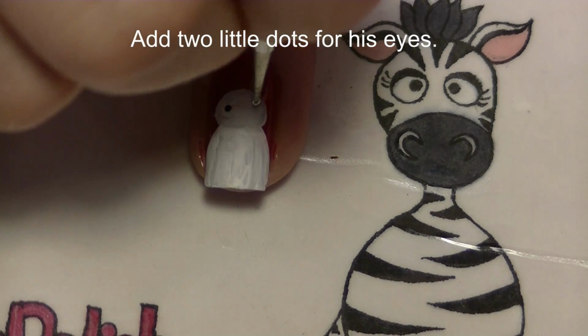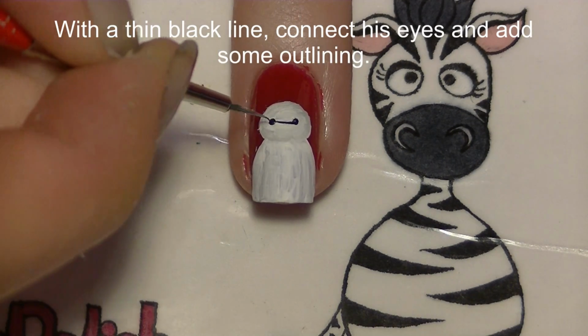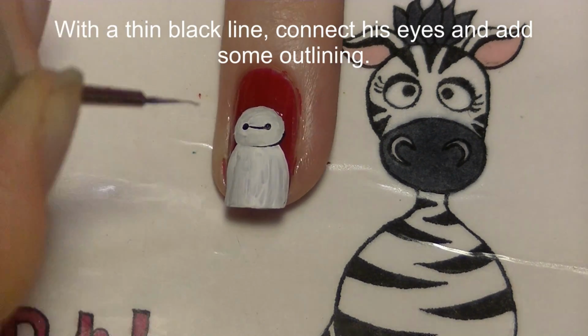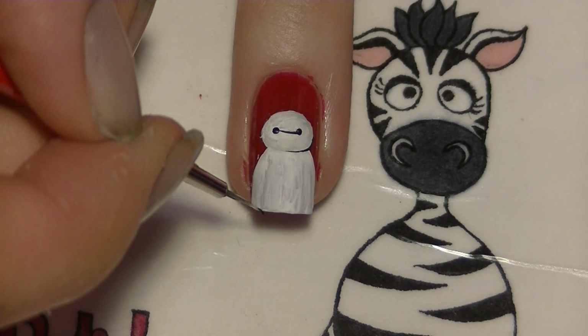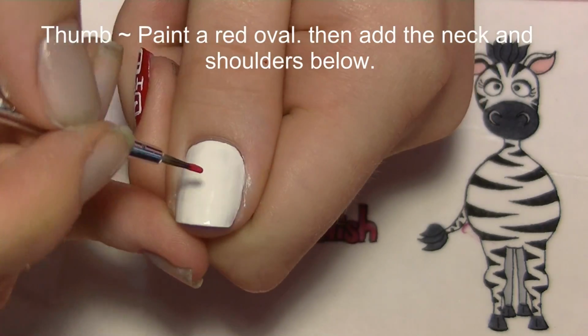So now add 2 little black dots for his eyes. And now I'm going to connect his eyes with a thin black line. And then I'm also going to do some outlining. So I'm going to start by outlining his head. And I'm going to do what I call selective outlining. So I'm just separating his head from his body and then his arms.